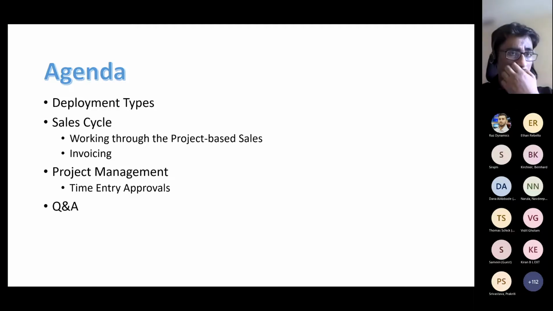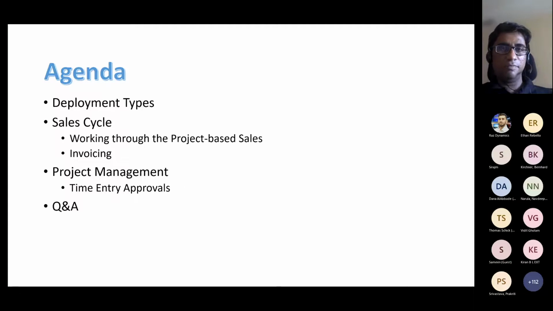So first we'll talk about the three deployment types. Then I'll walk you through the sales process, and finally we can do some Q&A based on how much time we have left, in which I'll also cover the licensing and how you go about upgrading from PSA to Project Operations, because several customers are already using PSA. There is a roadmap defined by Microsoft, and currently this year is a huge time for rolling out in three different phases. We are in the middle of the first phase, and how we can go about that. So I'll also talk about that towards the end.